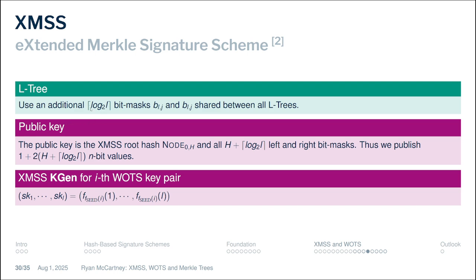This L tree also has bit masks which are shared between all L trees, and the public key is the XMSS root hash plus all the bit masks. Yeah. And we make use of the fact again that we don't need every Winternitz key pair in advance, but we can use a pseudo-random number generator to compute all of the secret keys for the key pair by having a very, very secret seed value, which now gets the round key as an input. And then we apply this pseudo-random function again with this output of the round key and the seed with 1 to L to get our respective SK1 to SKL.